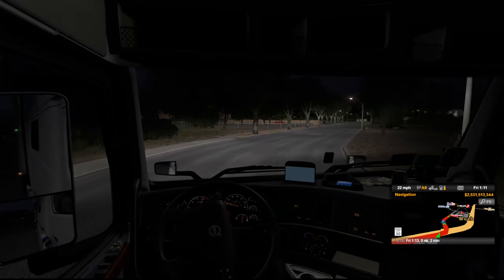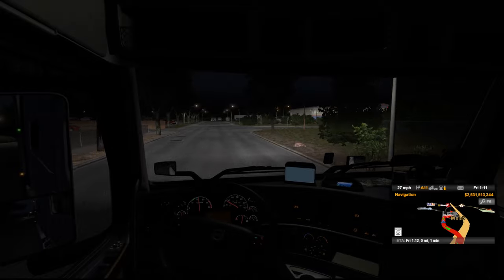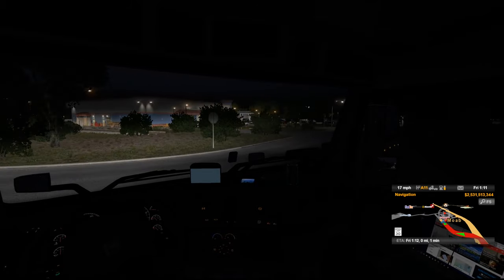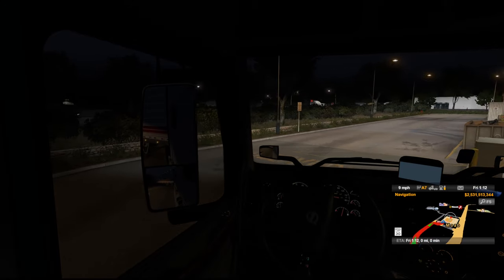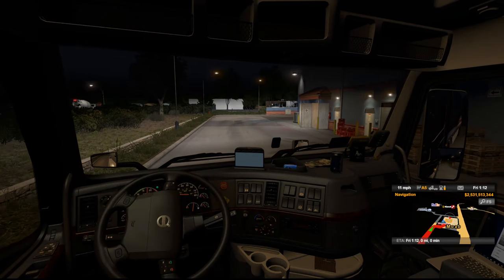So here we are coming into the Walgreens here in Moab, Utah. I believe it's this way right here. Yep. Alright, so let's see where they want the thing. I can barely see out of that mirror, but we have an R&L carrier with a yellow truck, which I thought was weird. Alright, so this is the delivery entrance here. Probably going to, yep, go around back. Gonna turn on the flashers. There we go.